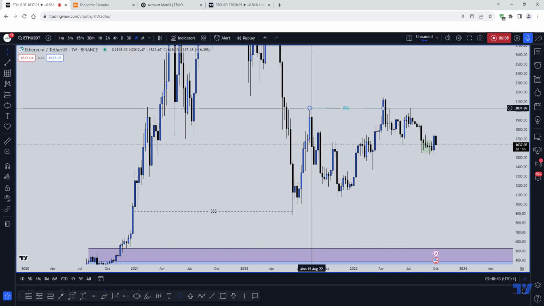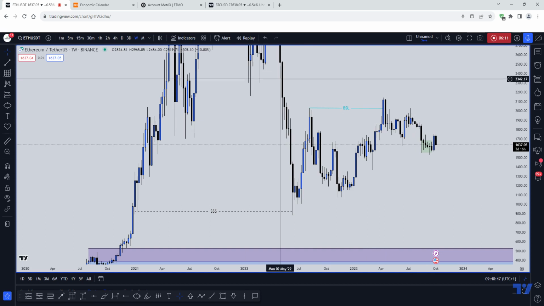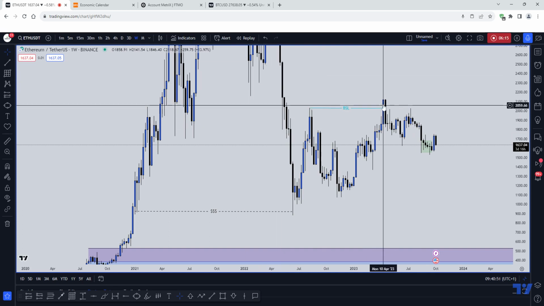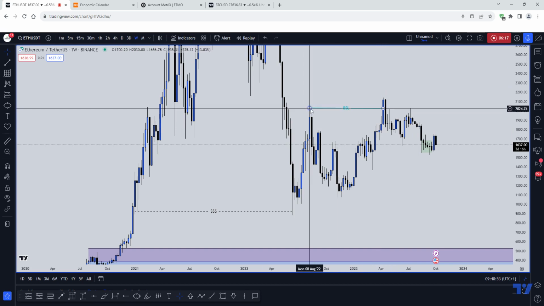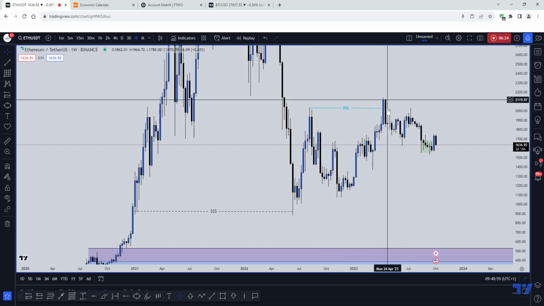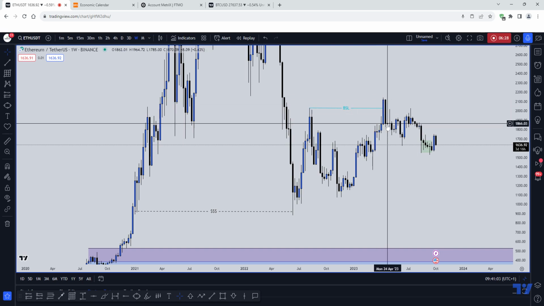It induced buyers into the market expecting price to break out. It filled the monthly imbalance that we had here, which I've already shown you, and it also stop hunted any shorts that had their stops residing above this high, right? So that's a very important candle because the next candle broke back down, right? We got the breakout, we got the break back down.